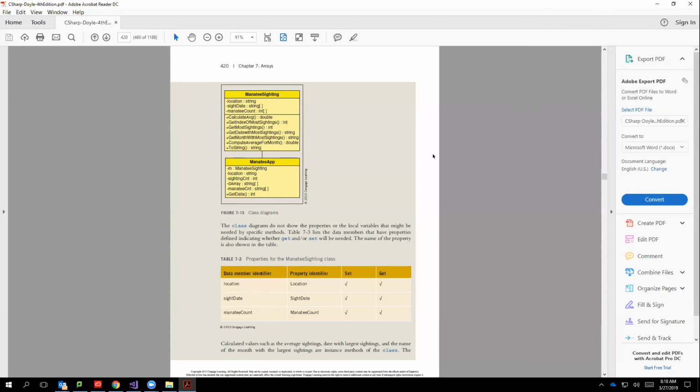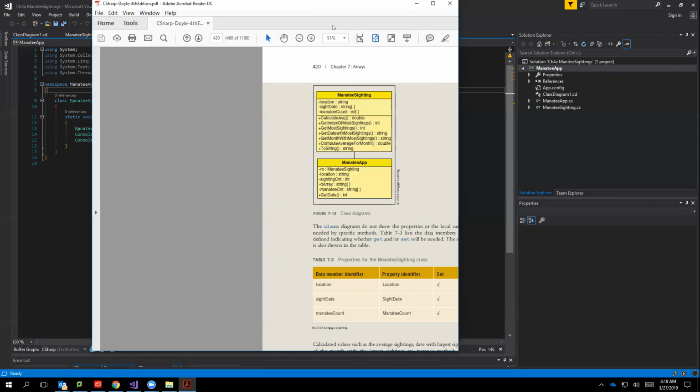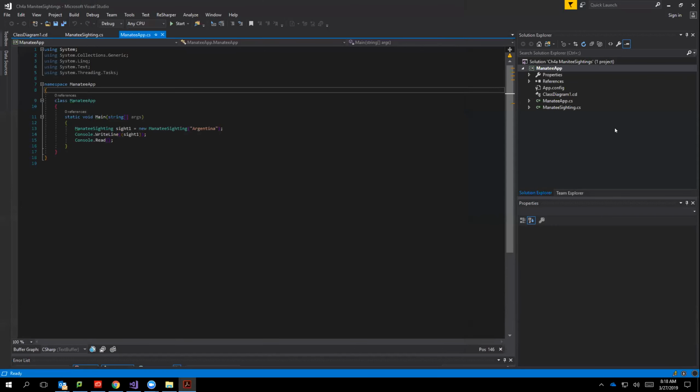We'll skip and choose and just do some of them. And then in our Manatee app, our driver app, our tester app, the one that has our main method, we created a few data fields to keep track of our manatee sightings and how things are going to be controlled.